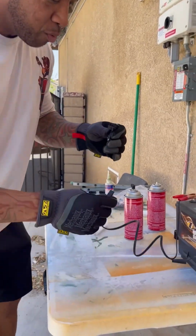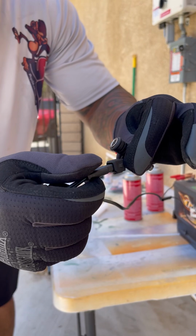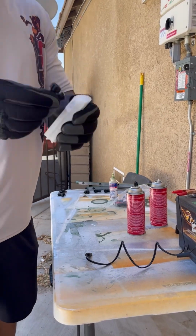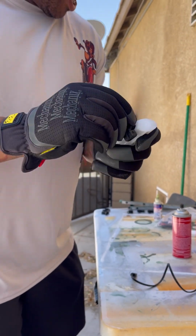All right, I want y'all to hear this. When y'all hear this click, that means the injector's opening. Can you hear it? When it clicks, the injector's open. So what you want to do now, you know it's working. The injector's working. So you want to take this, plug it in here like that. Use some gloves too, man. This stuff gets kind of nasty.